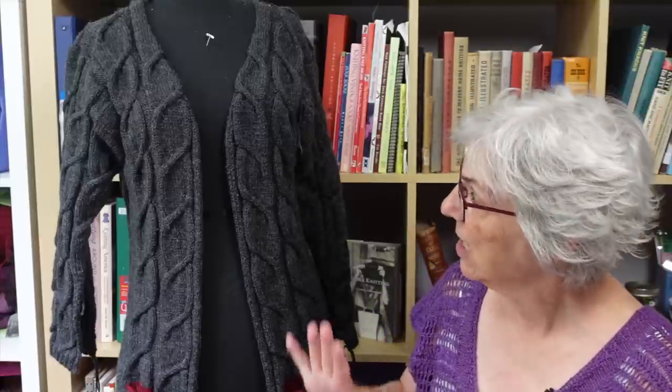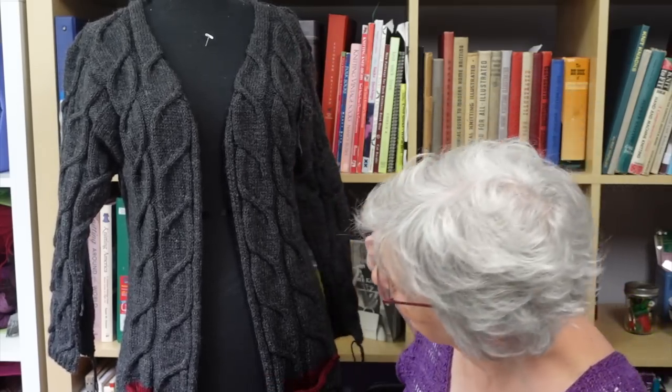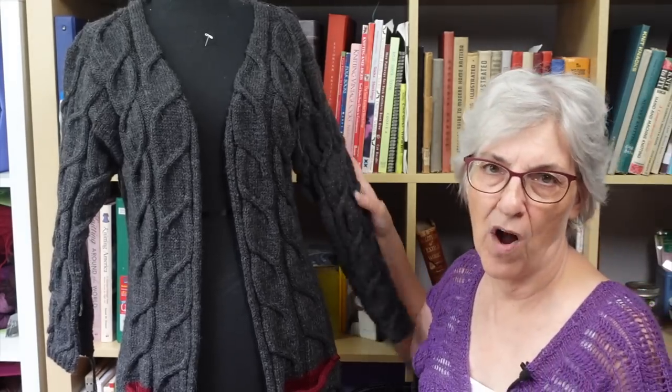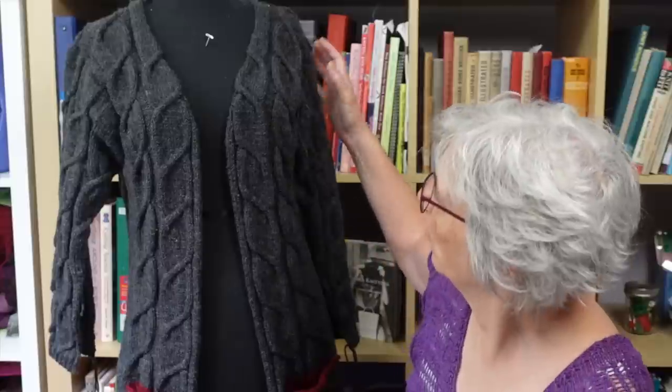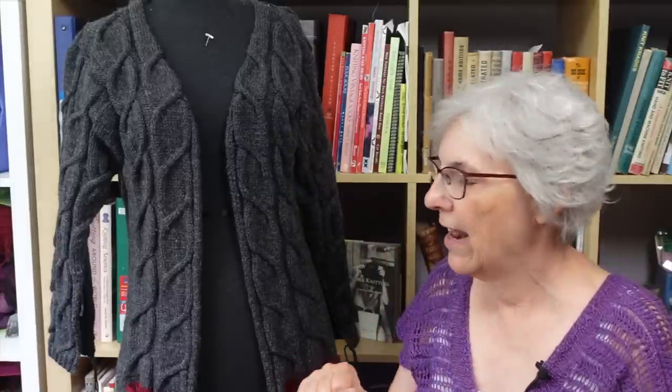Just a quick update on the sweater I've been reverse engineering — I kind of put it to the side for a couple of weeks during our road trip and while finishing up those knee socks. I have sewn in the sleeves into the sweater. One of them hasn't been washed yet, so it's a little stiff and the fit around the armholes is a little funky. But I tried on the original sweater and it fits basically the same way. The sleeves are about an inch short, which I knew was going to happen.